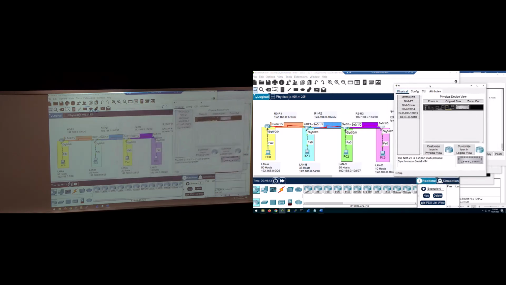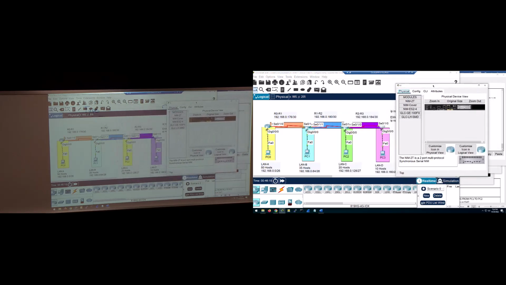Okay, now for this one, this one's going to be a little bit easier because what's the exit interface to get to A, B, and C? S010.